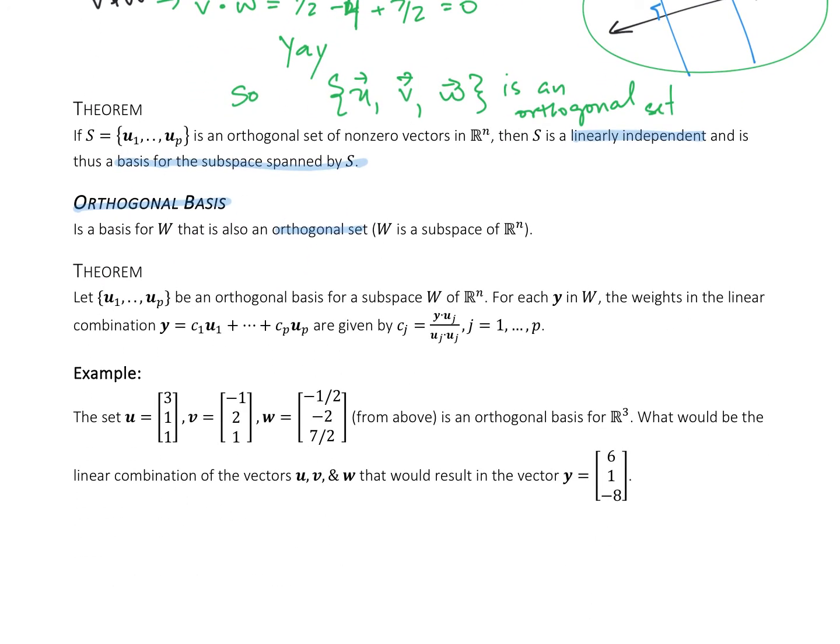Okay. This one's fun. And we're going to do some interesting things with this. So this theorem says that I'm going to have an orthogonal basis, which means that I need to have an orthogonal set, which means that all my things have to be orthogonal to each other, and that it needs to be a subspace, that it needs to represent all of W. For each vector in my subspace, remember, we define a subspace by being linear combinations of a vector, and those linear combinations have to maintain space in that subspace.